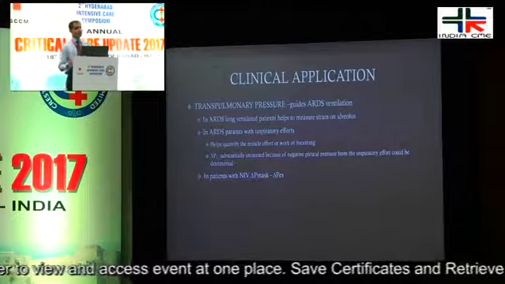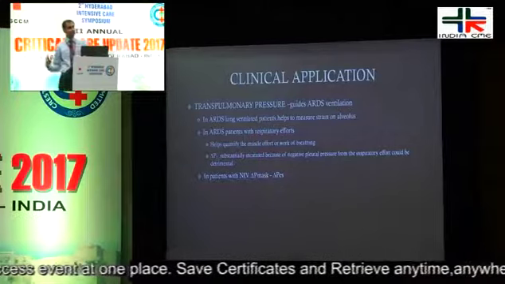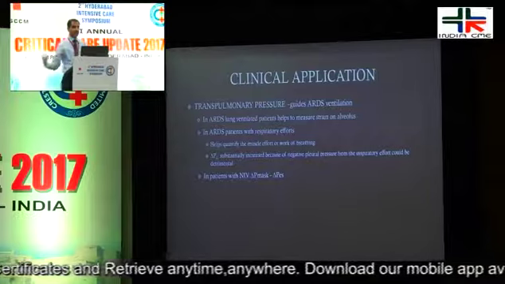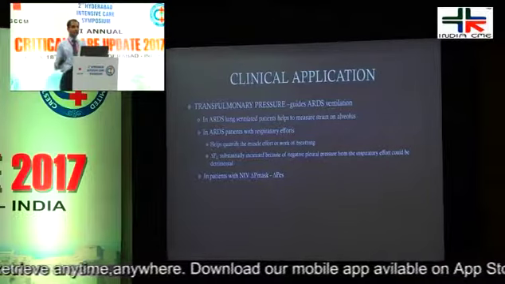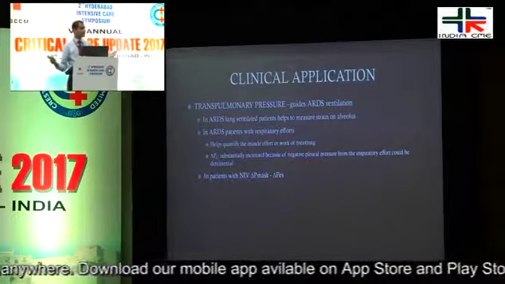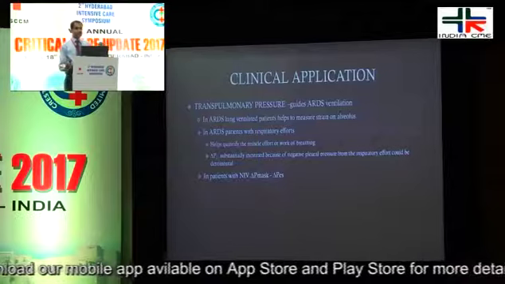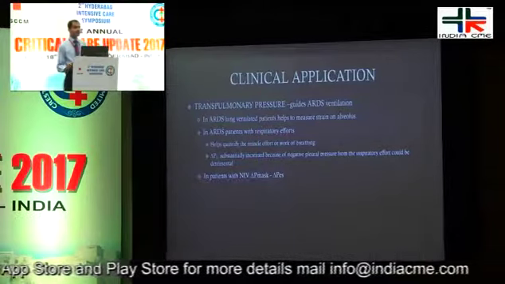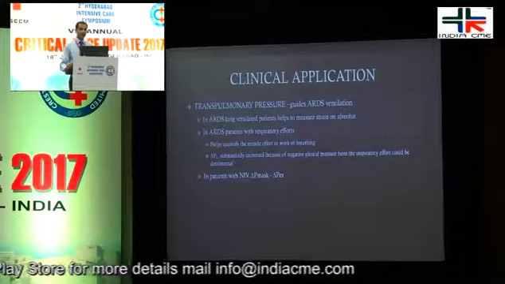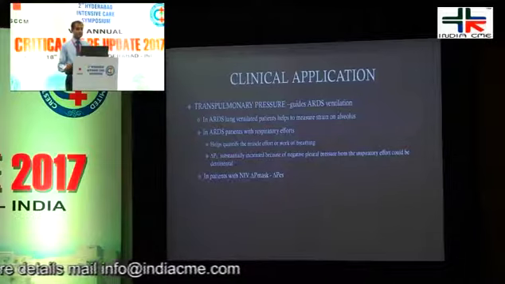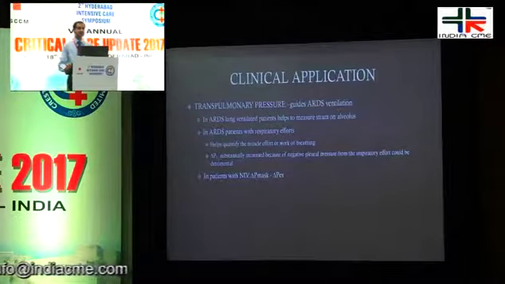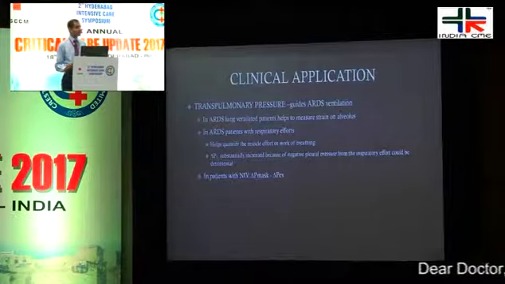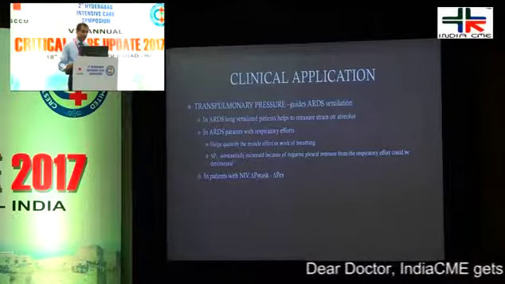So, if he is actually making an effort and bringing down the pleural pressure, which is the pressure outside the lung, down to -20, then you say that the transpulmonary gradient has actually gone quite high. So, in that scenario, in the early phases of ARDS, it may be very essential that you put the patient to sleep, paralyze the patient as well, and that is probably one of the reasons why the trial where they found that neuromuscular blockade in the first 48 hours probably helped in improving mortality.